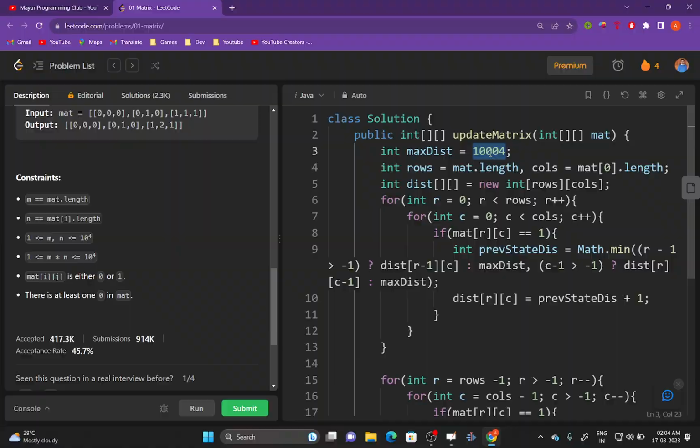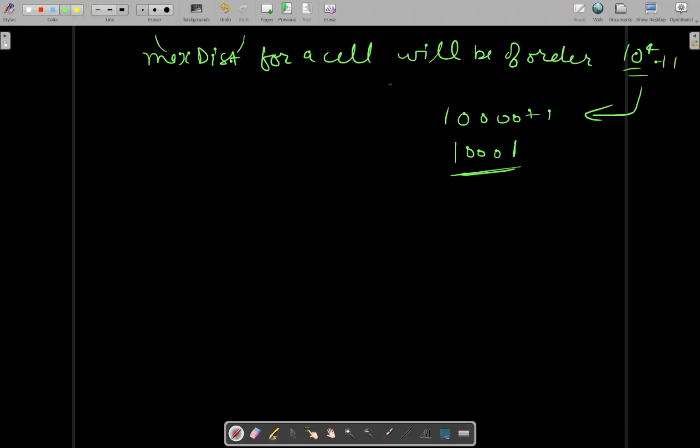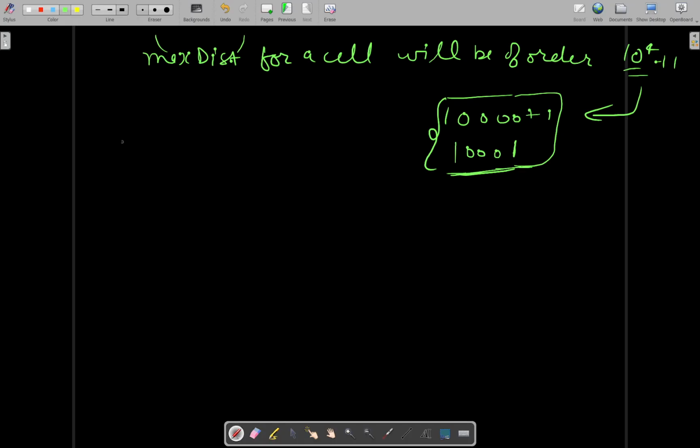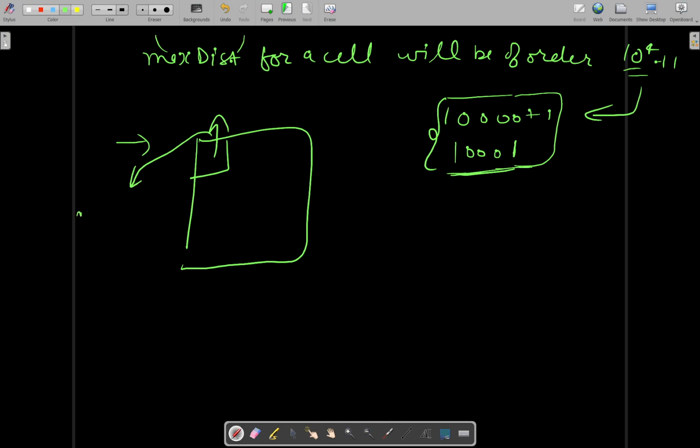That's up to you. One would suffice, but if you want to add anything else, you can also do that. Basically, why I have taken this maximum distance is we will be checking for the boundaries. If we want to move outside of this cell, then it will be out of the boundaries of the matrix. In that case, we will be denoting such cases with the maximum distance.